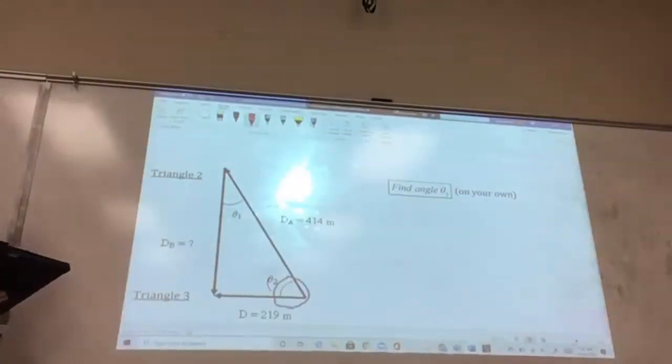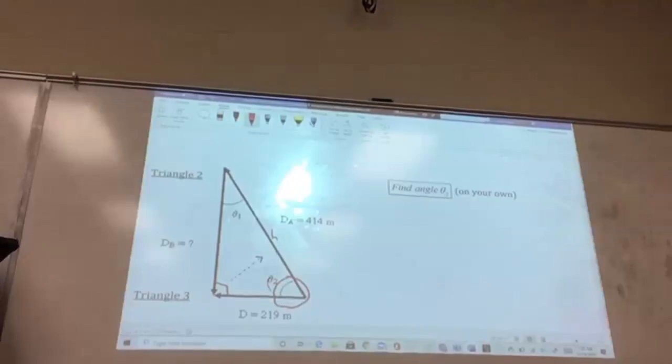Okay, theta 2 there. So I asked myself the question, which sides do I have? Well, I've got to label it first to make sure. Remember, the hypotenuse, you can find it one of two ways. It's either the longest side or the side opposite the right angle. Then adjacent means next to. So which side is next to this angle? That's this side. Obviously the hypotenuse is next to that angle too, but we've already called it the hypotenuse, so we don't need to call it the adjacent side. And then the opposite side is the side that's opposite that angle.